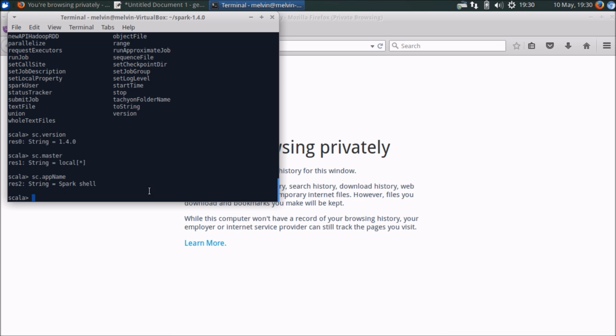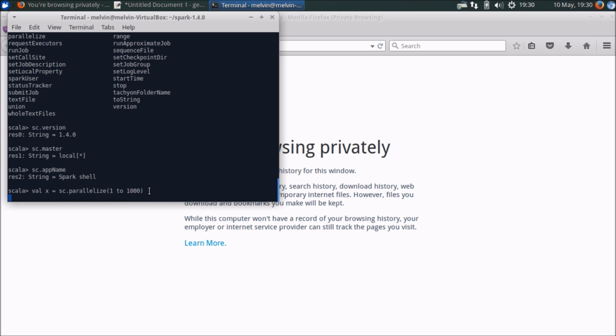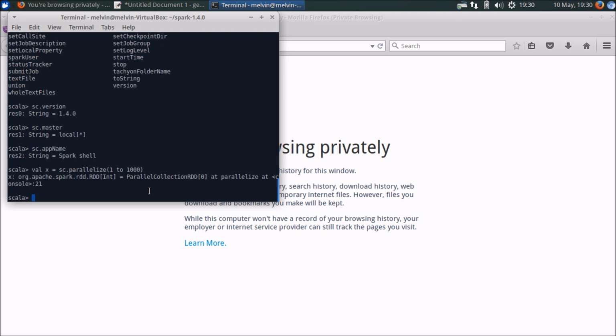So let's start off with creating a very simple RDD. Let's create val x equal to sc.parallelize, and let's say 1 to 1000. All right, so behind the scenes, we have got a new RDD that was created.